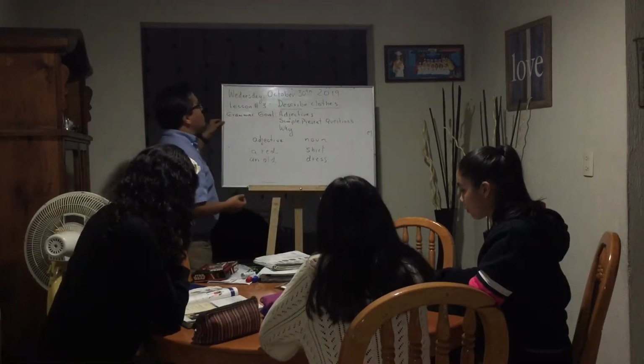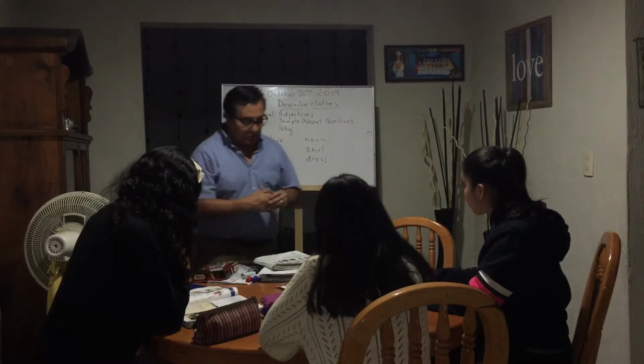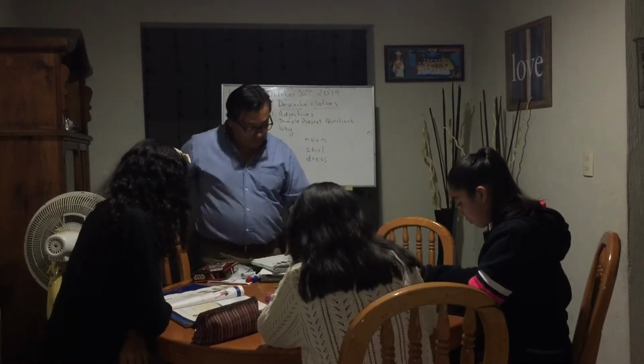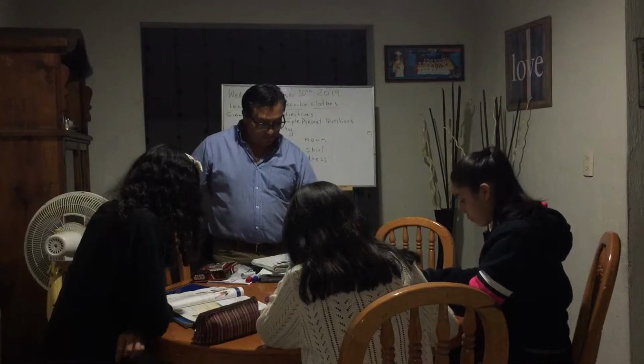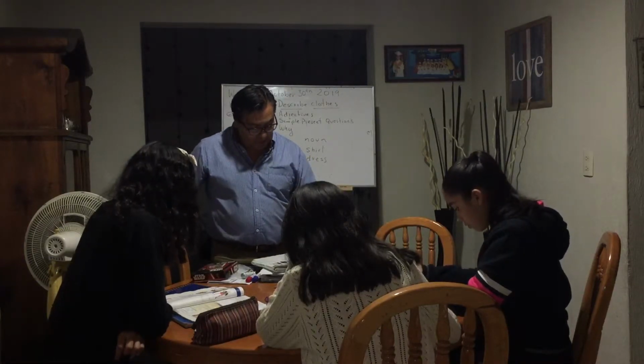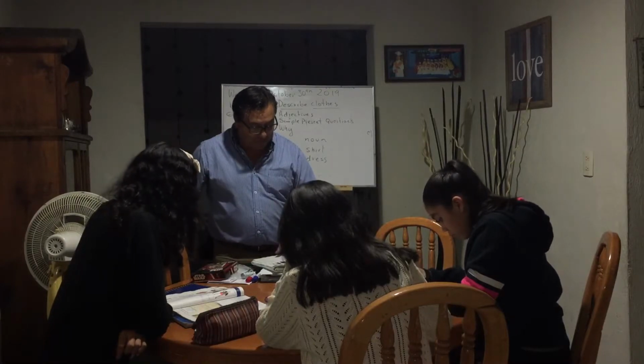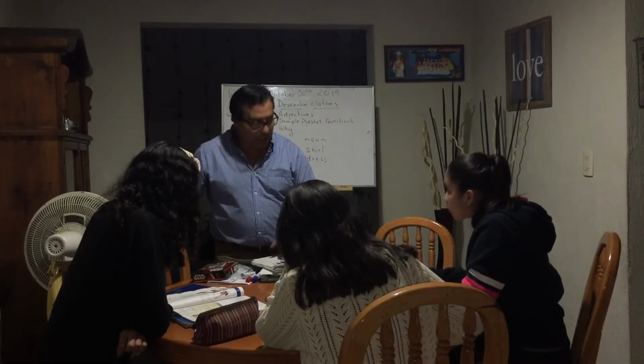Okay. Now, let's go to the next part, which is the grammar. What is the grammar goal? We are going to see the 2 rules. Can you please read the first part, the name, adjectives? Adjective placement. Adjectives come before the noun that describes. I'm going to stop there. Adjectives come before the nouns they describe.